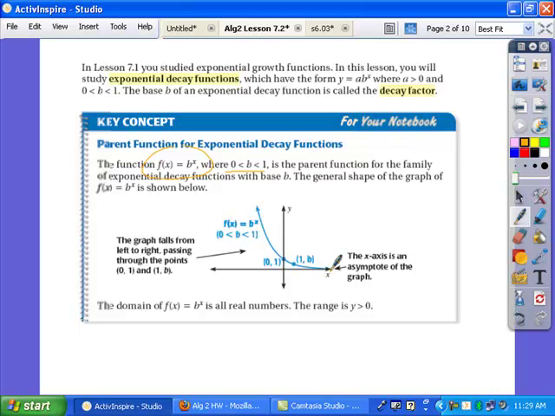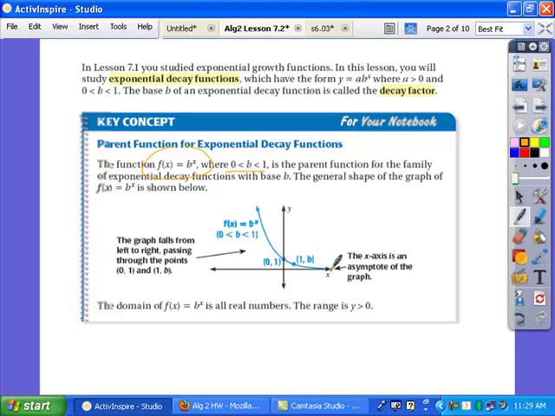Okay, and so last time I think I mentioned this idea of carbon dating. Well, it's technically exponential decay and not growth because the amount of radioactive carbon is decreasing over time. But it's still an exponential problem. And everything you're going to see in this section is exactly the same as 7.1.